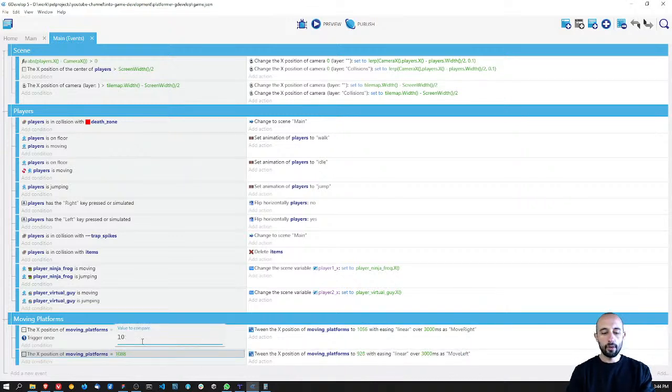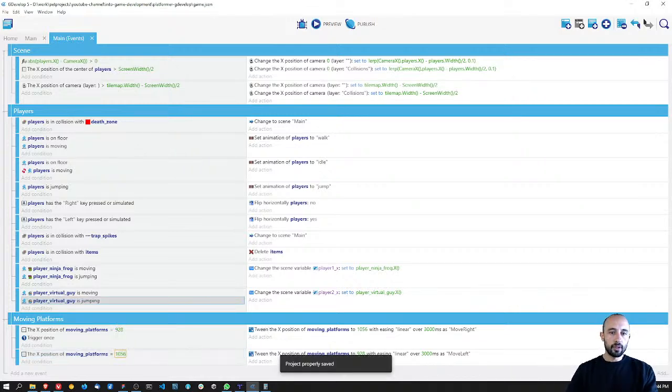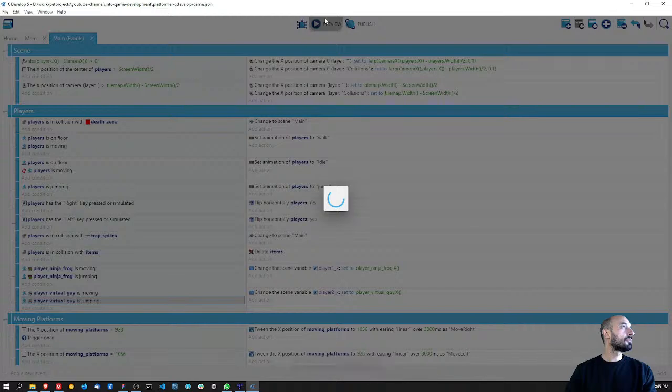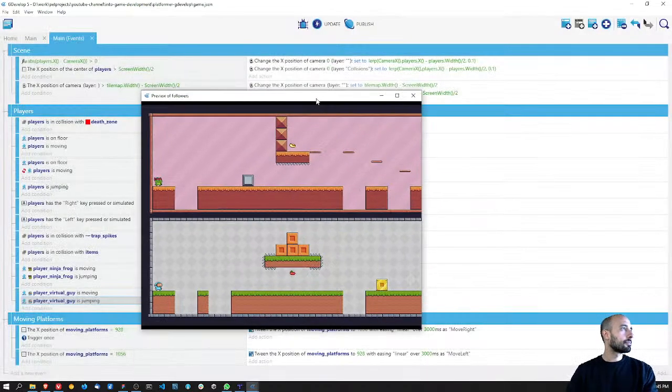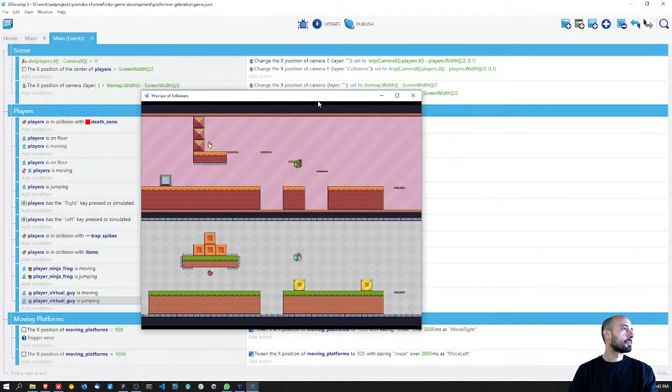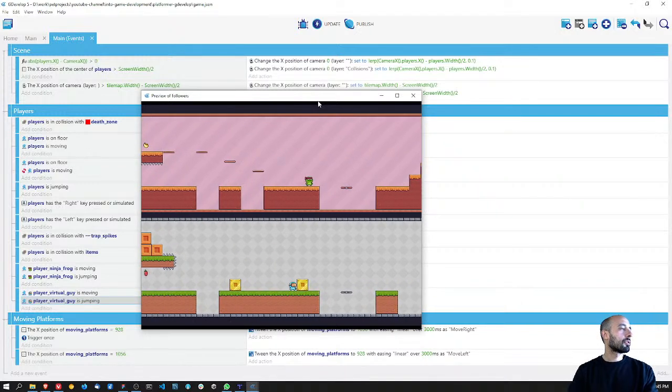So I'm using a grid of 32 pixels. So in this way, I'm just making the platforms move one less tile than it was moving before. And probably this would solve the problem. Let's just check. So now the platform should move. Yeah, that's correct.